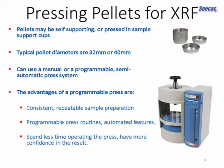Now, we used a manual press in the last example, and that's fine. You apply the pressure manually. It's up to the user to make sure the pressure is applied exactly and that the loading is maintained for however long is required, and then to release it appropriately.